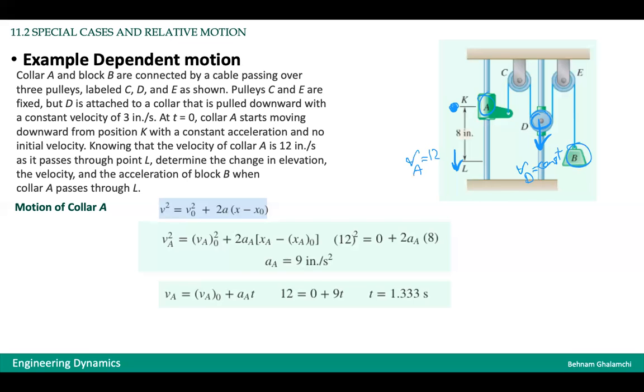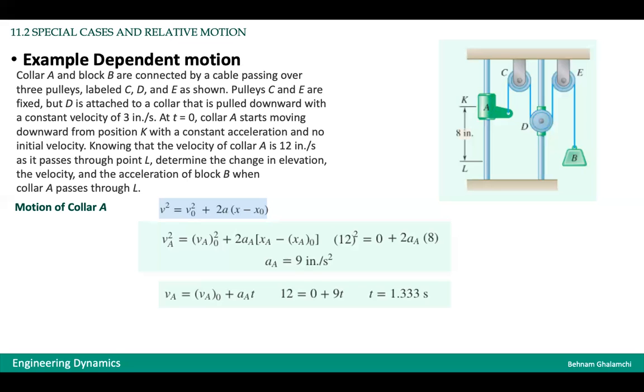Look at this, all these inputs are on A and D, but what we would like to see is the output of particle B. But we already know that these are dependent motions, so as long as we find A and D, and as long as we find the relationship between A, D, and B, then that will be the answer for the motion analysis of particle B. Okay. But for now, let's start with just the individual study of collar A.